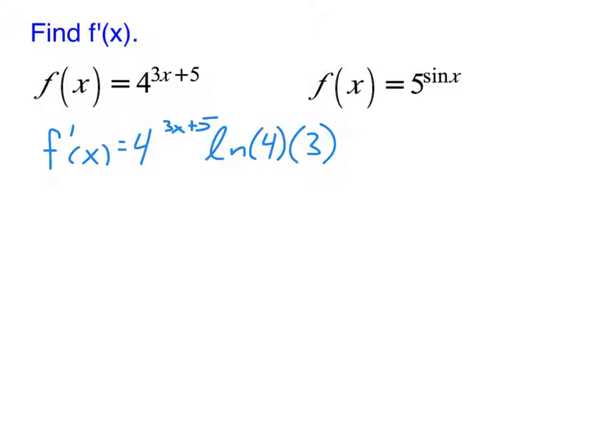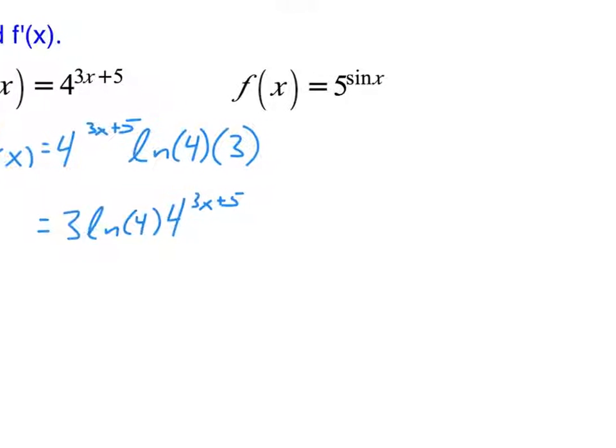So that's just 3. Well, there's your derivative. I mean, if you want to, you could reorder it a little bit to maybe make it look a little cleaner. Maybe you want to put your constants first. But it's the same thing. So that one's looking good. That's all we got to do. All right, now for the other one.